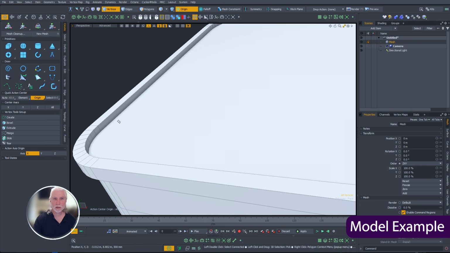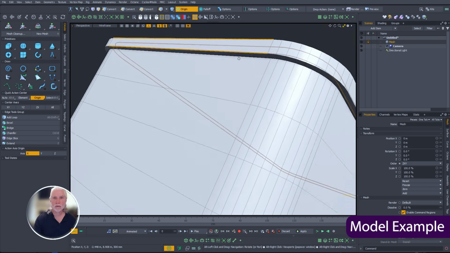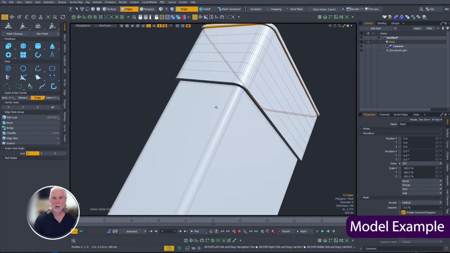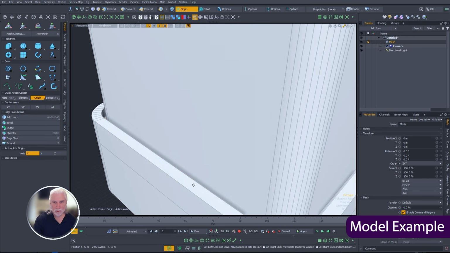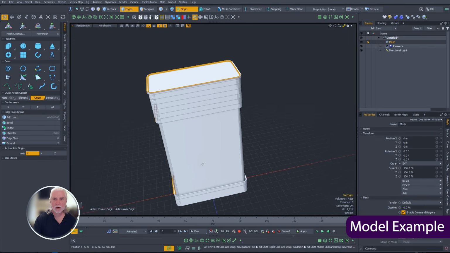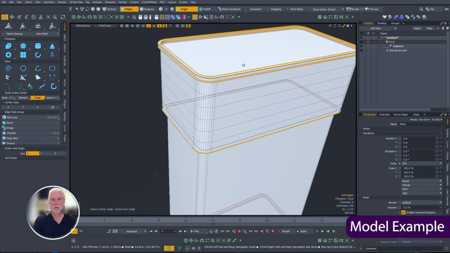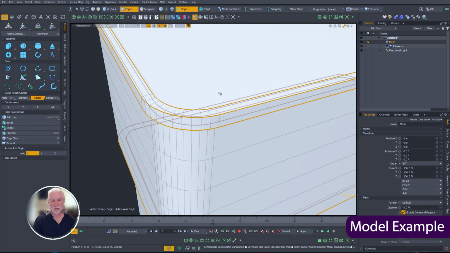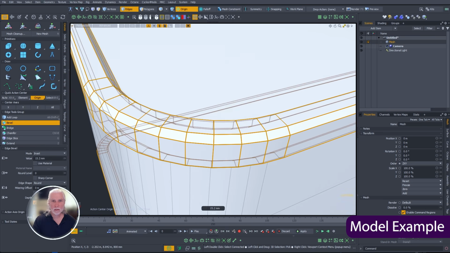So again, I'm just going to come in here, and I'm just going to double click loops. Another thing you can do is just tag, touch some edges like this, and just touch them, right? You don't have to double click and everything. And then when you're done, you just press L, you fire the loop command, and it gets all of them. I don't have to go to a loop tool and double click them all and shift double click them all. I just tag them all with my sort of Uber selection tool. Go into bevel, and I'm just going to get a nice little edge here.